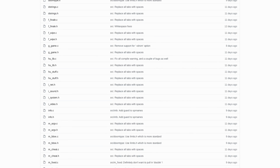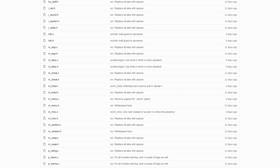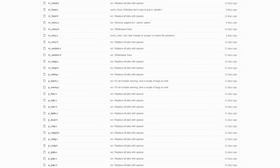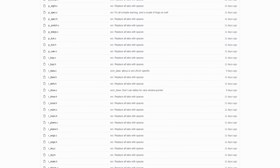To get a rough idea of where to start, what I did is take the port made by Ultra Embedded for the CB5 platform, diff that against the original Doom source code, and see what part it changed so that I could get an idea of how to adapt it to my SOC. I started off clean from the GPL Doom source code released, first doing a bit of cleanup work to get it building without warning for the Linux X11 platform.